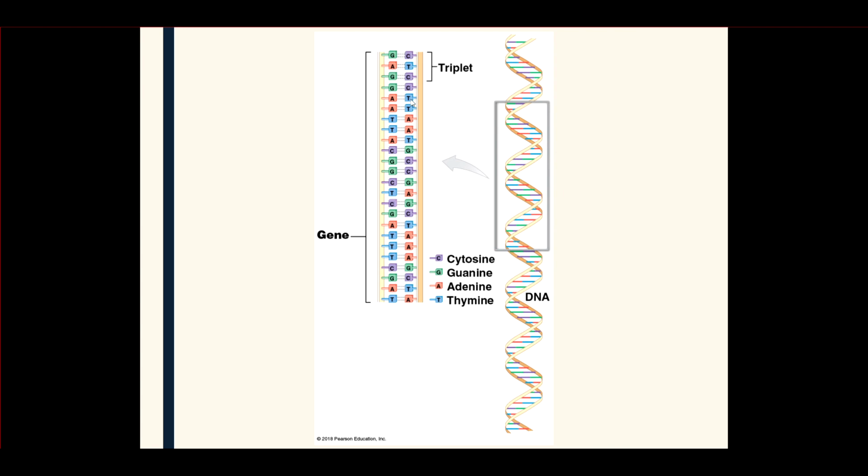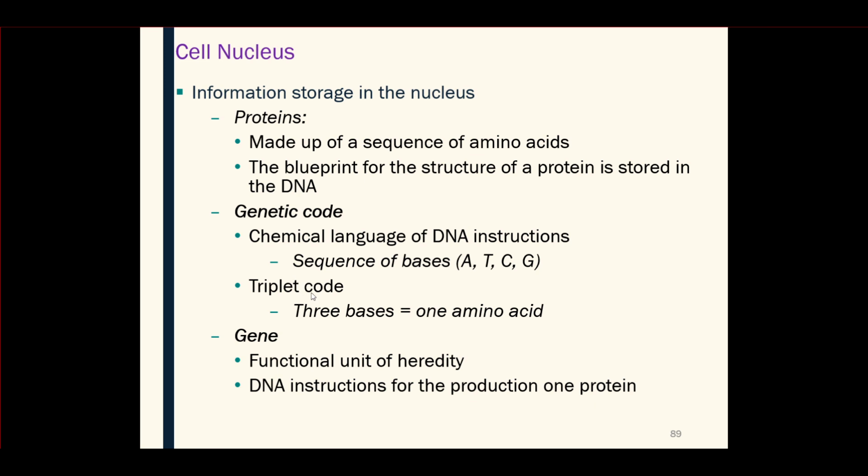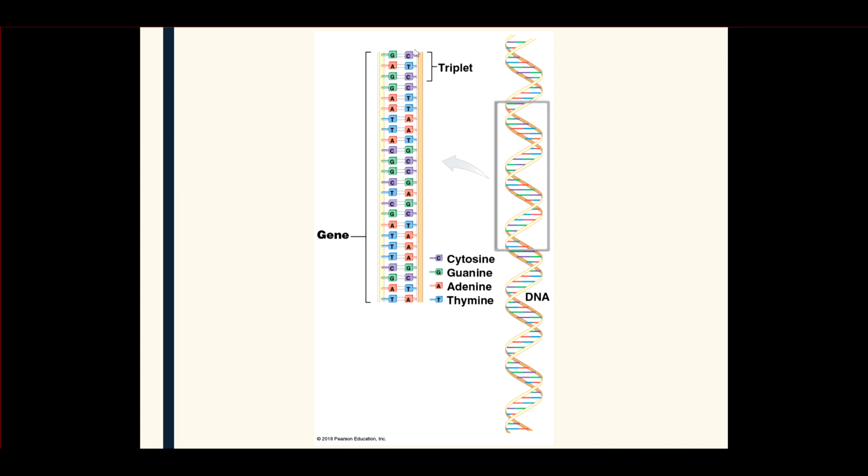Then CTT, that triplet is the blueprint for another amino acid. Then AAT is the blueprint for another amino acid. So when we read DNA, we read everything as the triplet code, right? 3 nitrogenous bases will be the blueprint for one amino acid. Okay, and when we make a protein, we're going to see that this triplet, this amino acid that is from this blueprint, will be next to the amino acid that's part of this triplet over here. And again, I'll apply this for you in the next lesson.